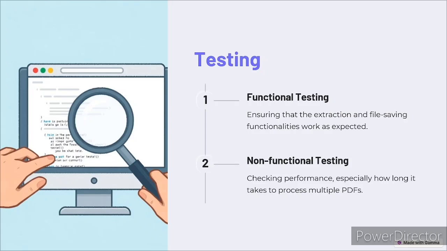Now in the next slide, we'll talk about testing. We have carried out both functional and non-functional testing for our project. In the functional testing, we ensure that extraction and the file saving functionalities work as expected. In the non-functional testing, we check the performance, especially how long it takes to process multiple PDFs. We have also tested the web interfaces to ensure smooth interactions.